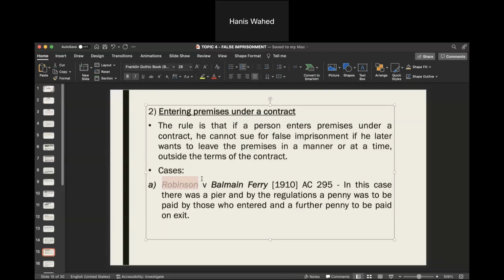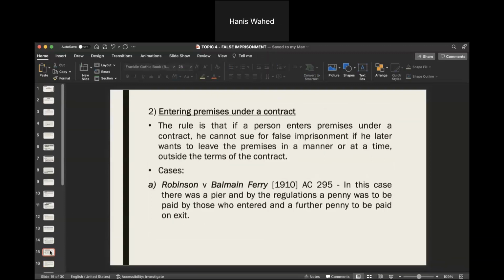Okay, so we can stop here. This is the end of our discussion on false imprisonment. We can conclude that you need to remember the important elements. Okay, the first one, intention on the part of the defendant, and then the restraint itself must be complete. Okay, and number 4, the restraint itself must be caused by the defendant, and you need to know that the knowledge of the plaintiff on his confinement or his detention, the knowledge itself is not necessary, it's not essential. Okay, the defendant can still be liable even though the plaintiff doesn't have the knowledge of the imprisonment.